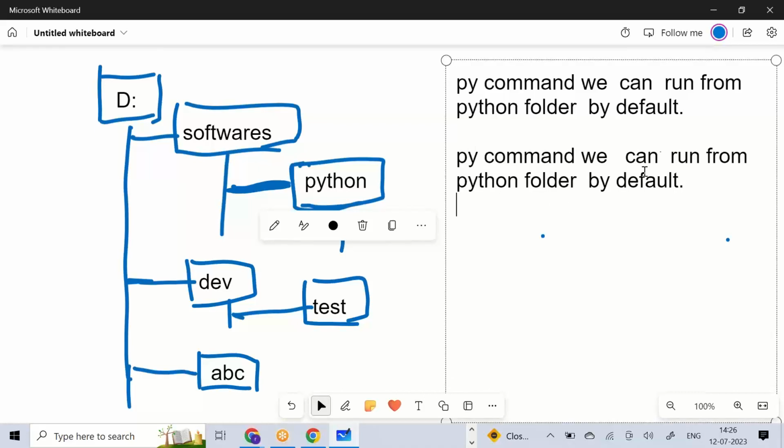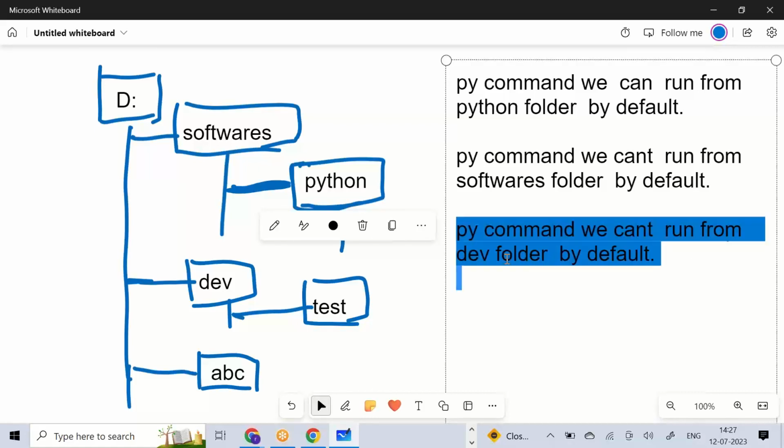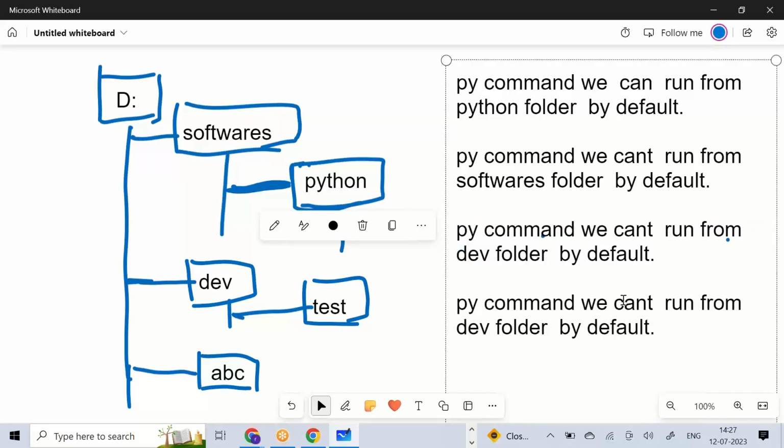The py command, we cannot run from the softwares folder. We cannot run from the dev folder. We cannot run from the test folder.